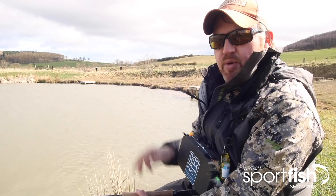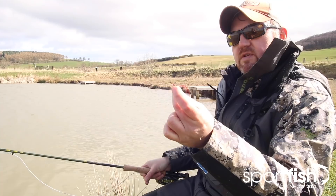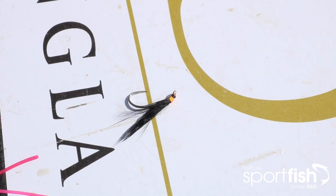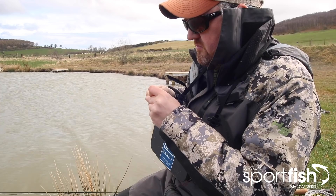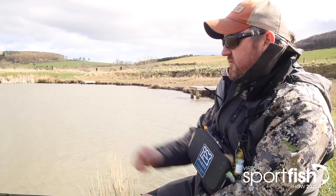In terms of the leader, I've put a fly on the point which will fill two roles. It's a red bloodworm type pattern, but it's one of the rubber leg versions — not specifically an out-and-out natural imitation. That'll appeal to relatively fresh stocked fish as well as some of the residents. And then up the cast I've got a couple of very small black cormorants. The spacing on these flies is around about five feet apart. You can play with the spacing — make it shorter or longer depending on the conditions. One of the big problems I see with a lot of people nymph fishing is that they often set up the same leader length and never change it. That is not a good strategy. You're often better rigging your leader in relation to what you're fishing or what kind of water you've got in front of you.